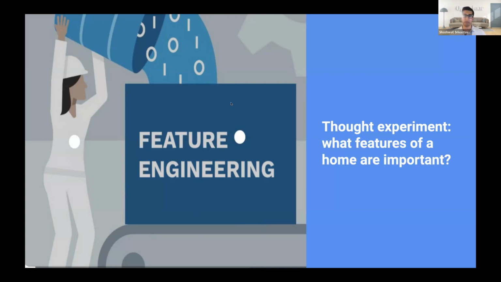Curb appeal, yeah, that's a great one. If the home is near a main highway, it could be valued less. If it's in a cul-de-sac, it could be valued more. How the outside looks is really important. Location is huge. Proximity to schools, other things like that. Condition of interiors and exteriors, kitchen appliances, these are some of the things which are very important.